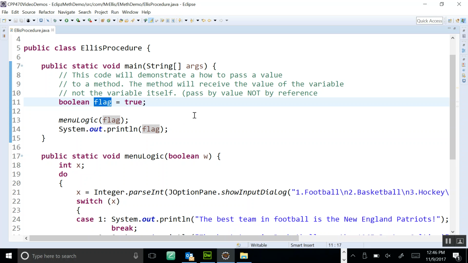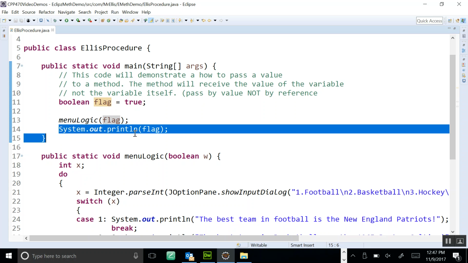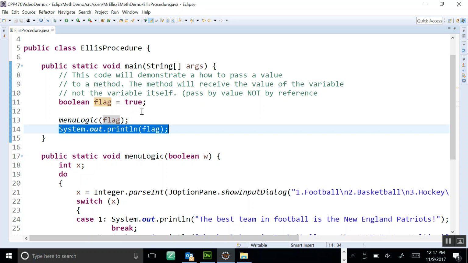The other way is to pass by reference. Other programming languages do this. You pass by reference, and then the value's location is passed, and whatever you do to that value inside affects the location of the variable. However, we pass by value, so there'll be no effect. This System.out print line will prove it. It's true when it's going in. It should be true when it comes out.